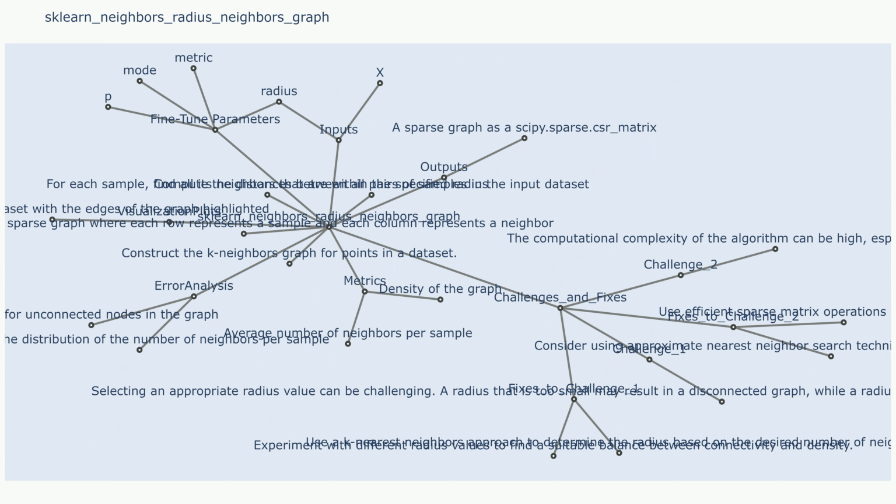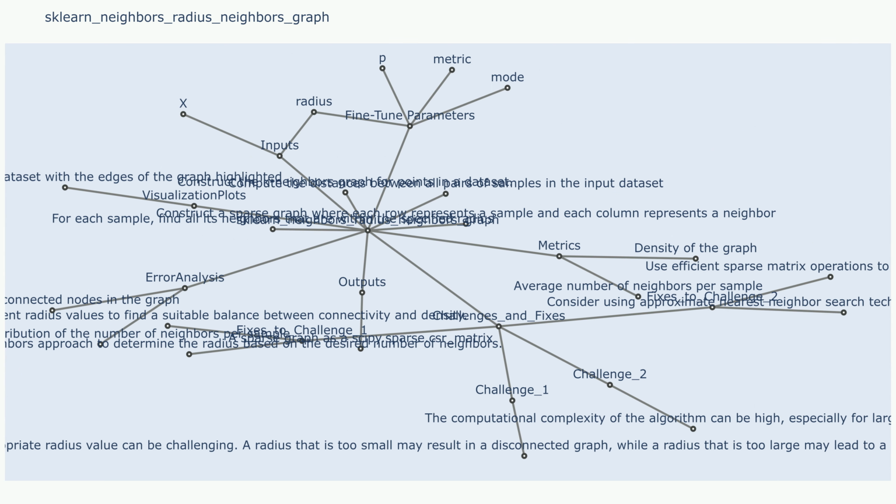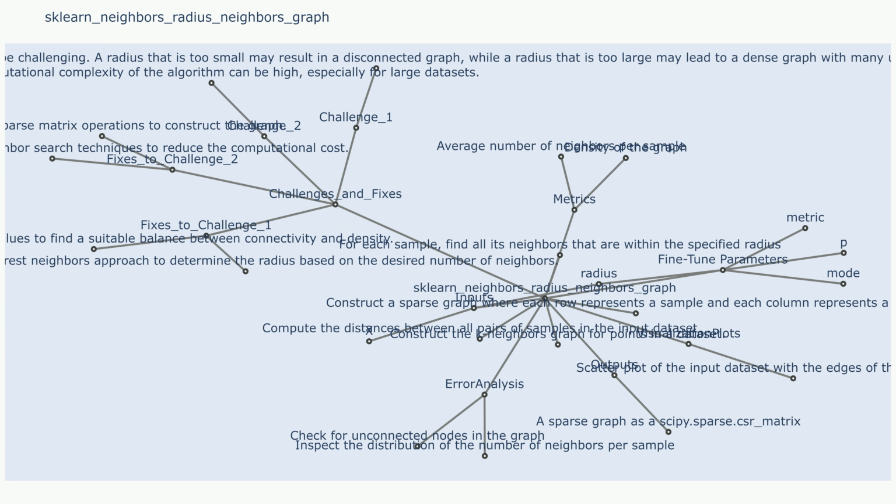Uncertainty methods. No explicit uncertainty methods are provided by the function itself. However, you can explore uncertainty in the graph structure by using different values of the radius parameter and observing the changes in the graph. Analyze the distribution of neighbor counts across nodes and identify potential outliers or areas with high or low connectivity.